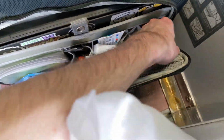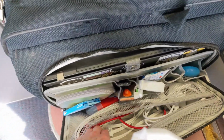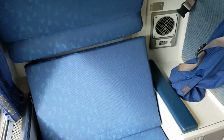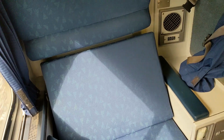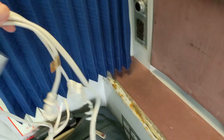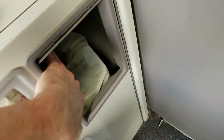And then a couple other things I have in here, just my chargers. I've got my laptop. Probably the one thing that I brought that's definitely going to be helpful is a power cord or extension cord, because there's only 2 outlets in here, and they're over here. So if I want to sit in the comfy seat over here and charge my phone or use my laptop, I need to get a cable over there. So that is what this is for. Very helpful. I'm not saying this seat isn't comfy, but it's not the comfier one. Also, I forgot just a little bit over here. They got some towels and trash bin.